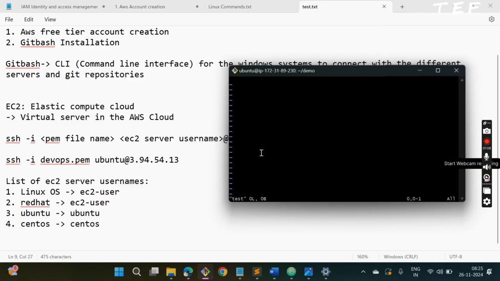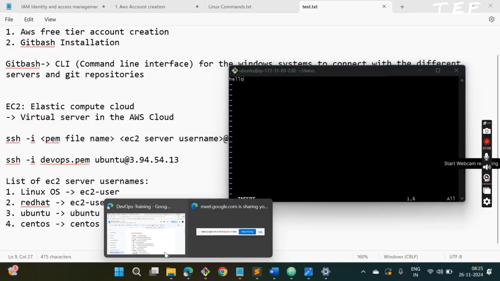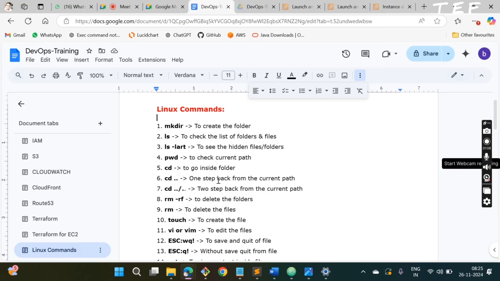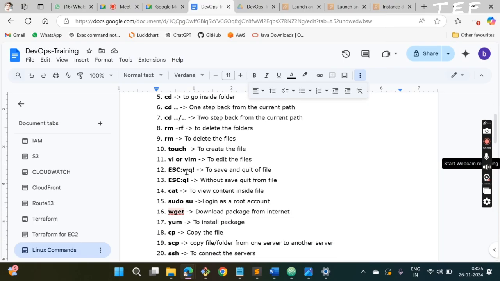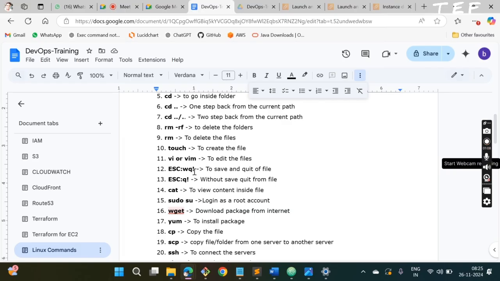Okay, this is the interface, insert mode. You need to press i. Okay, see, insert mode, and whatever content you want, hello. Okay, I kept content. And how to save? We have a command, escape colon wq, wq exclamation to save and quit.